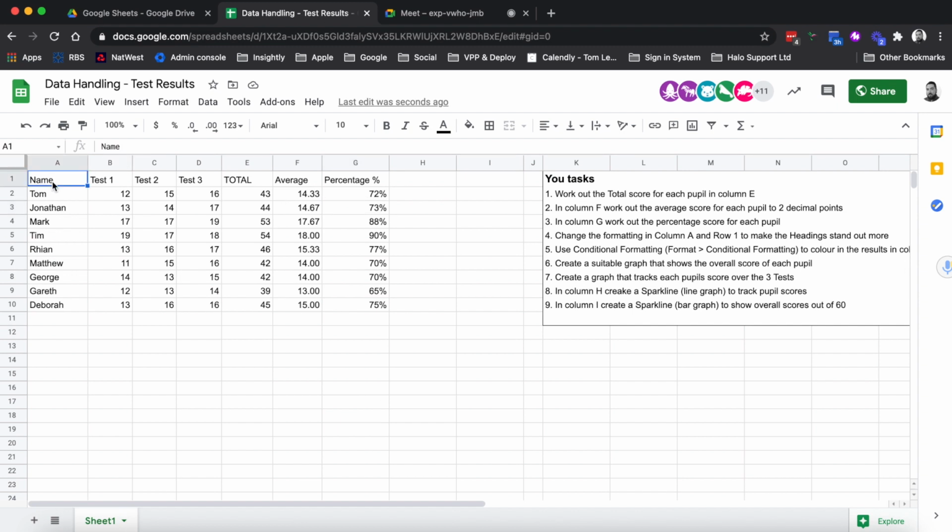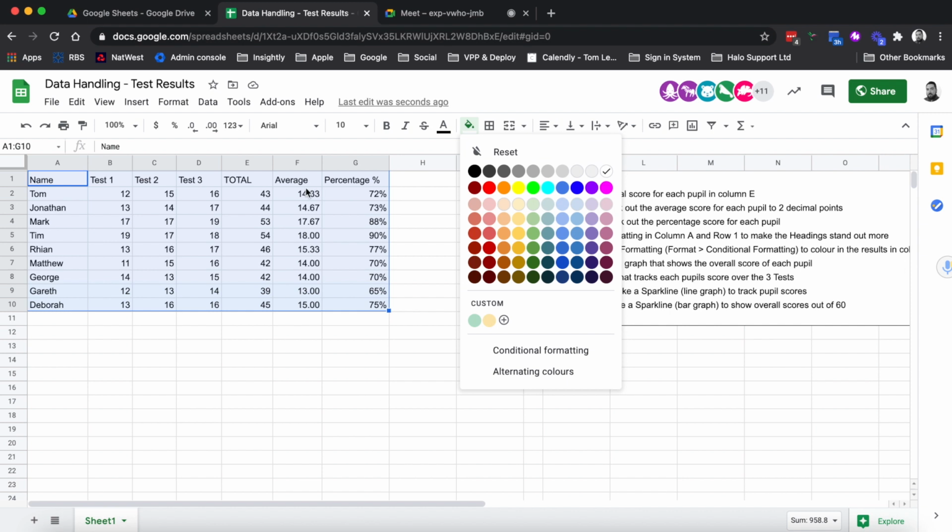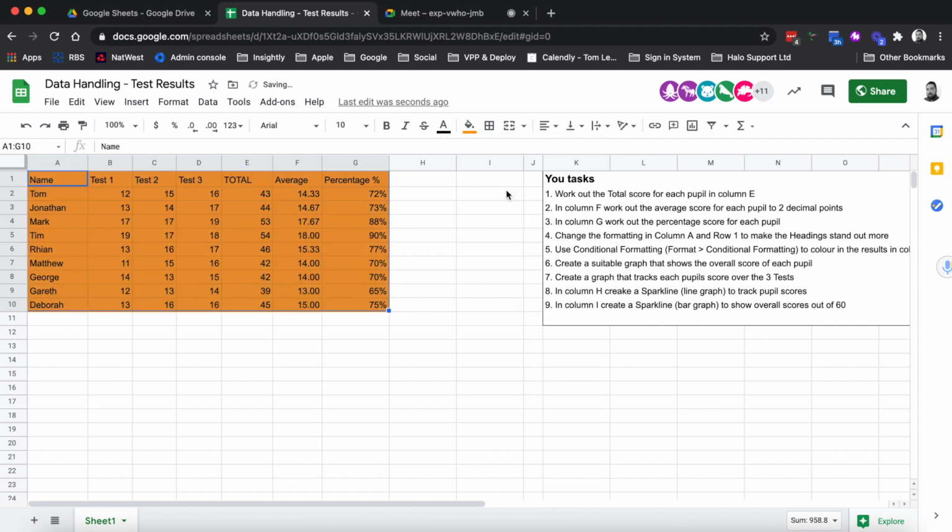One of the easiest is if you click in the top left hand corner, so where I've got name, hold down shift and click in the bottom right hand corner, it selects everything between those 2 points. So it highlights everything. And then just like you've got in every other document program, so Word, Google Docs, everything like that, you've got the formatting options at the top of the page, and fill is just up here. If I click on fill, I don't want this all to be in one color, so I just do it all in orange. It maybe looks better, but it still doesn't look very good.